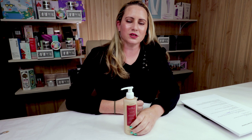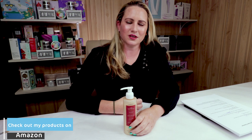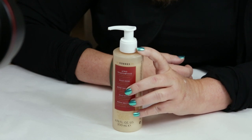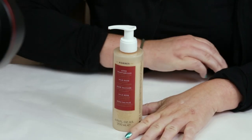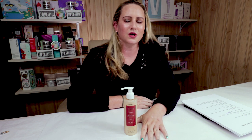My ninth criterion is price. The full size is 6.7 ounces and sells for $29, which is a pretty good deal. At Sephora, average cleansers are maybe two to three ounces and usually around $40 — for example, the Drunk Elephant Best Day cleanser is about four ounces at $40. Getting this much product for $29 is a great deal, and a little goes a long way because of the foaming. Some Coors products are pretty expensive, so I was happy to see this one reasonably priced. A bottle like this will last at least six months.